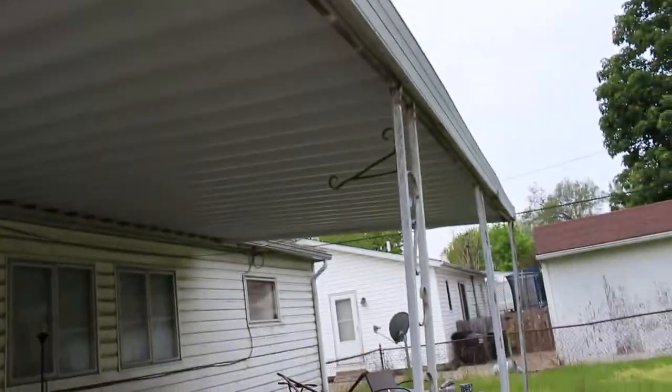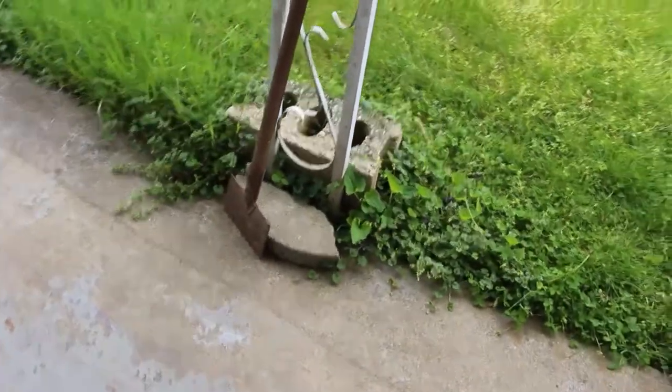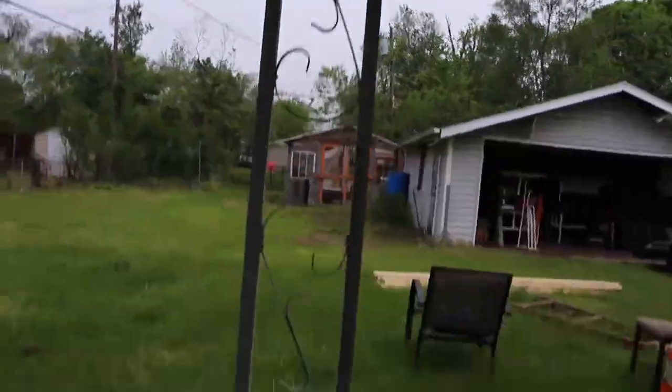So this is just an overview of what the rails currently look like, or I should say did look like prior to me putting in the new posts or the new rail system. As you can see, these rails are screwed into this other long rail that runs across the length of the awning, and it is not secure at all, and everything's kind of falling apart.